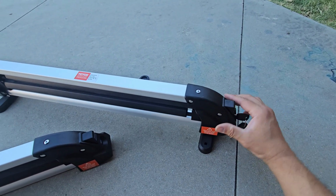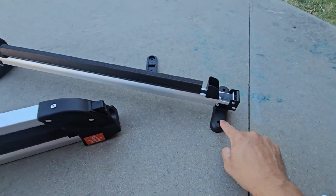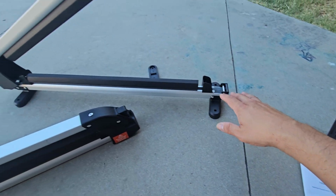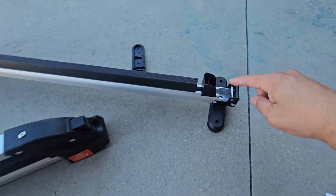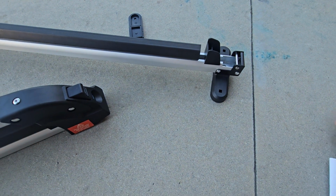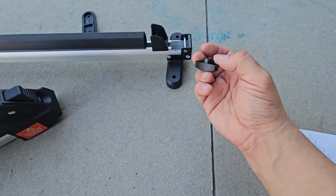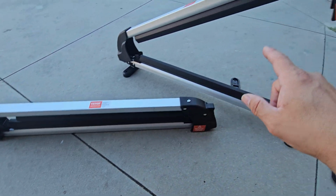There's a push of button here that you push up and it unlocks it. Now you're gonna have to set these up first. All right, if you guys can see, the pieces are right here. I'm setting them all up, and we're gonna take a look at how it looks. Now the hardest part is putting that little screw in here and making sure that this is facing down. These are the mounts that go underneath of it, the lug nuts that you have to lock in, and so forth. So we're gonna set this one up, and then we're gonna set up on our roof.